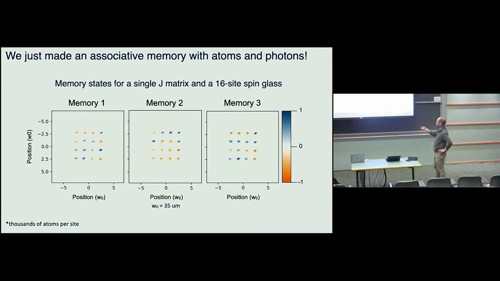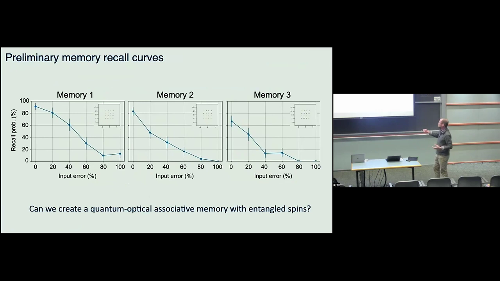And so we can store a robust memory, say memory 1 is this pattern, memory 2 is this pattern, memory 3 is this pattern. We have a capacity of like 12; we have ones that can still store 12 memories in the 16-bit system, but I'm just showing 3 here. And then we can ask, if we accidentally flip one of these spins, say by programming in something that causes it to flip, does it recall it? Can we query it, send light into the system with this flipped, and the light that comes out of the system will be this memory again? It turns out it can, with pretty high probability.